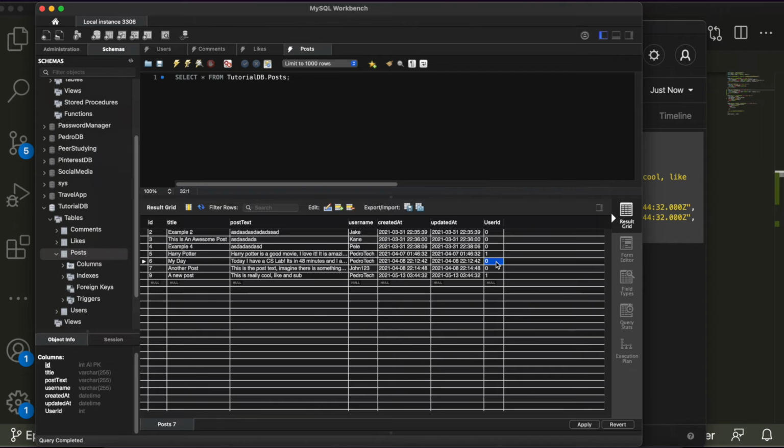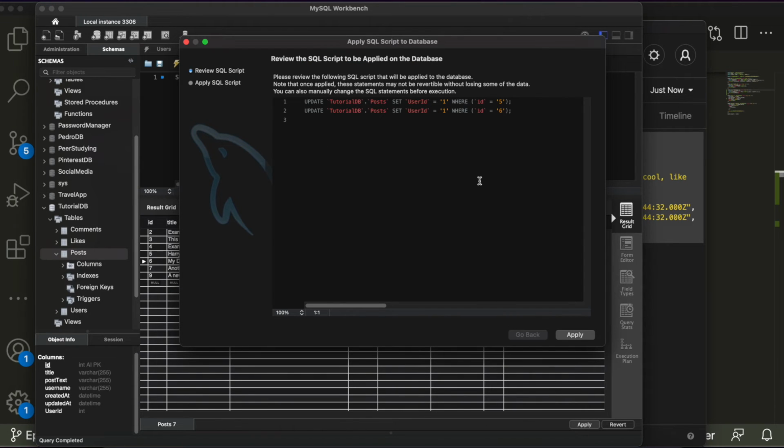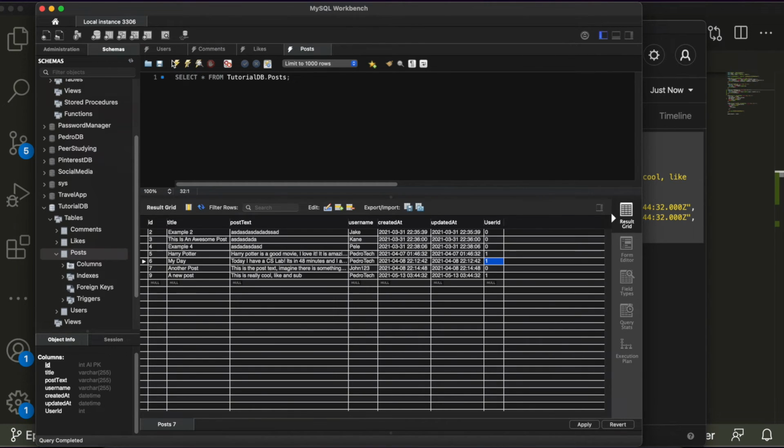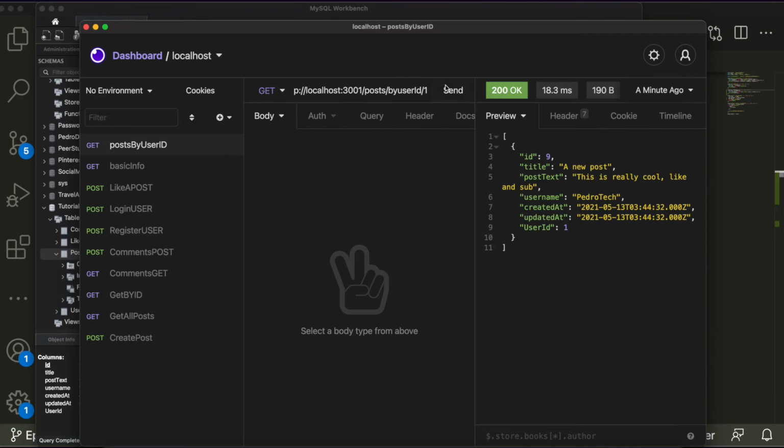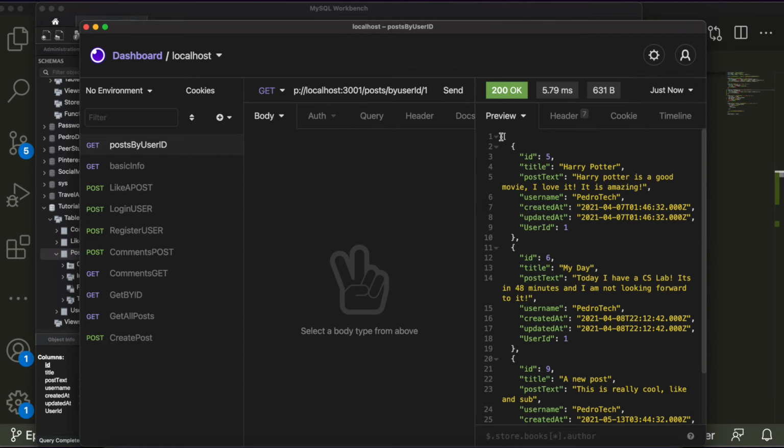I'll just make them 1, and you can make them 1, like you can update rows directly on MySQL Workbench if you're using the software, and then you just need to click apply to make the changes. So this is actually just the SQL that is running right now. I'm gonna click apply, and you'll see that now if I refresh this, it's actually correct. So this is just something that I have to do because we updated the table. So now if I make this request again, you'll see that it's actually querying all the posts made by me.